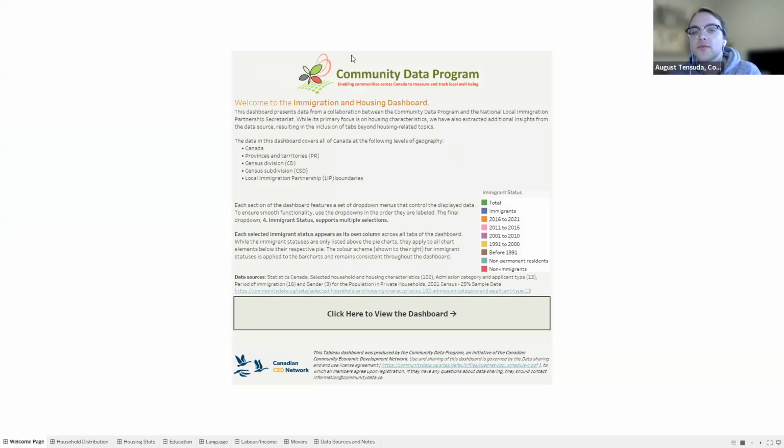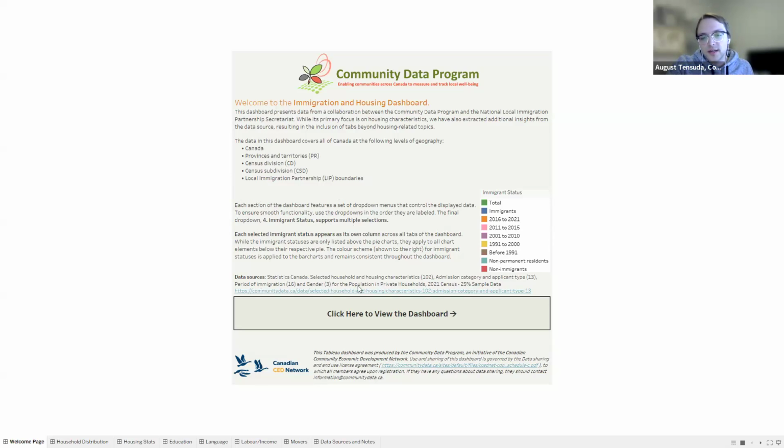So all the dashboards will start off with a welcome page, which will give you a bit more information about the dashboard. If you've read the catalog entry, it's going to be very similar to the catalog entry, but it's not guaranteed to be the exact same. So this one here is telling you about the different drop-down menus and the order in which you should be using them, which is typically the order they are numbered. And then it provides this color scale to let you know the legend, and explains how the colors are used throughout it.